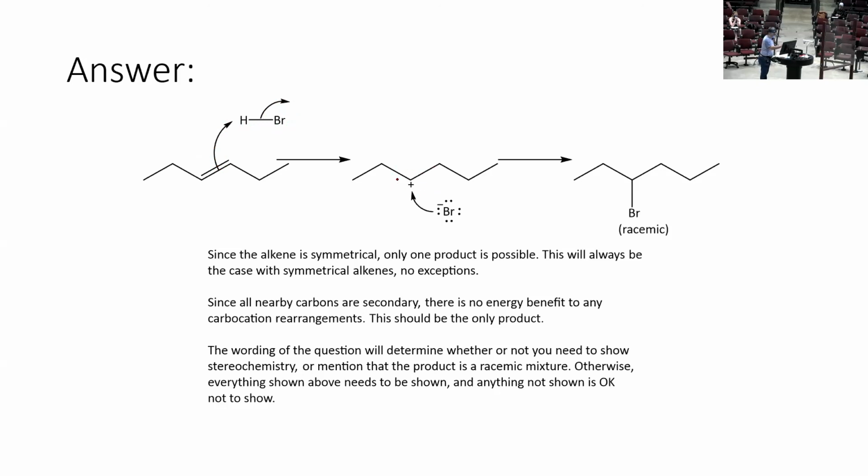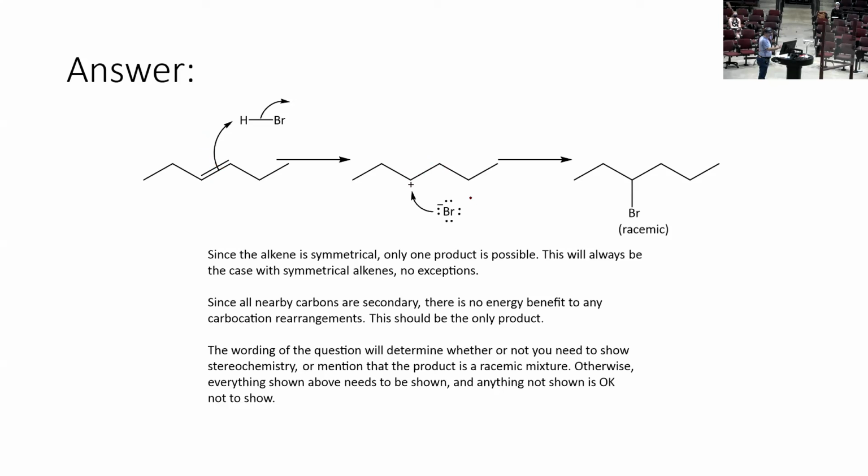It would be worth your time, it would not be wasted time, if you convinced yourself that if instead we'd put our HBr over here and had the double bonds shift out that way, you would get the same thing. It's the same carbocation, whether the plus charge is here or over here. That would be a good use of your time, to convince yourself that either way you get the same thing. And the reason is the alkene starting material is symmetrical. So there's only one possible carbocation intermediate.